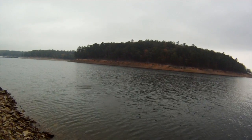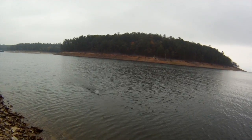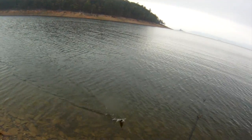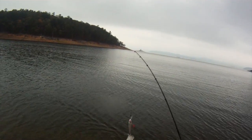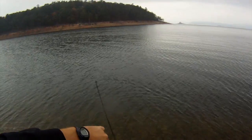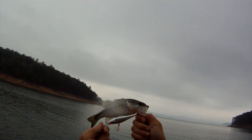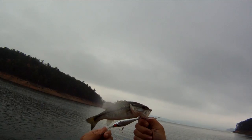Alright, got one. Little one. Castaway Lures jerk bait.